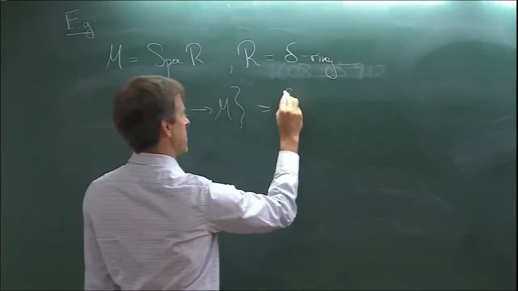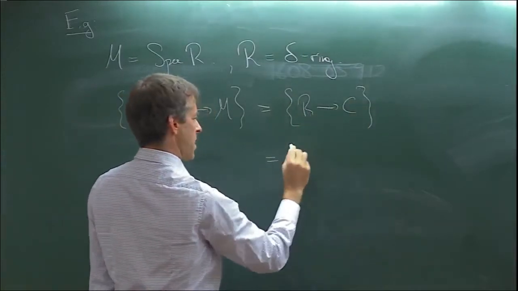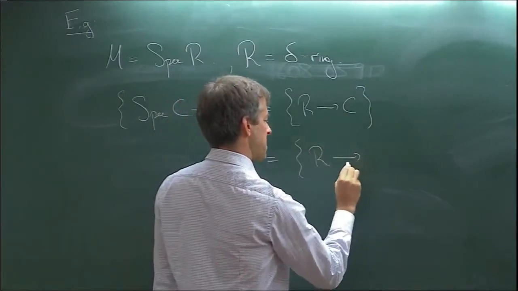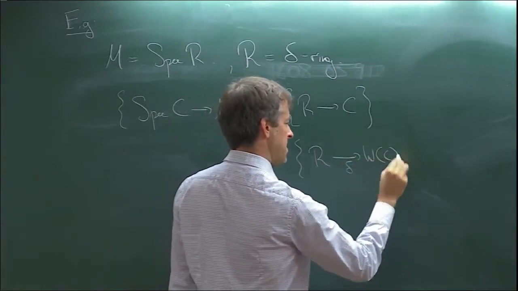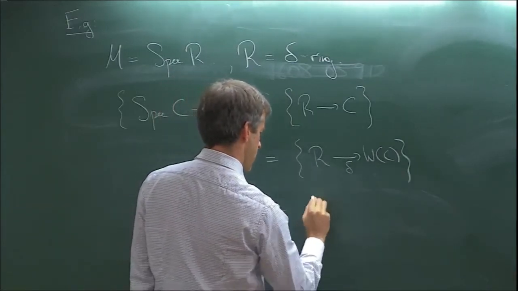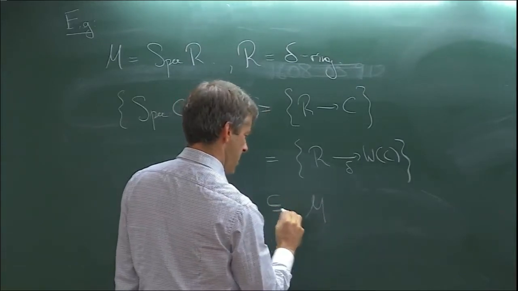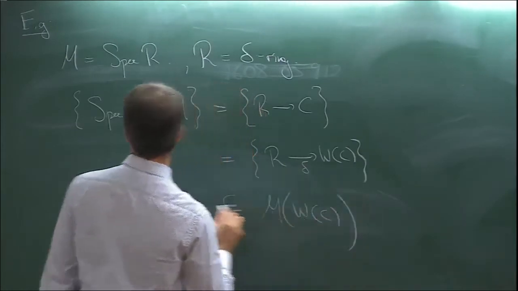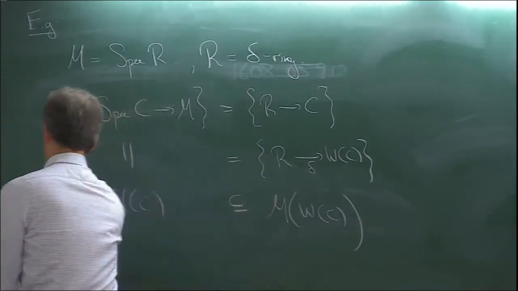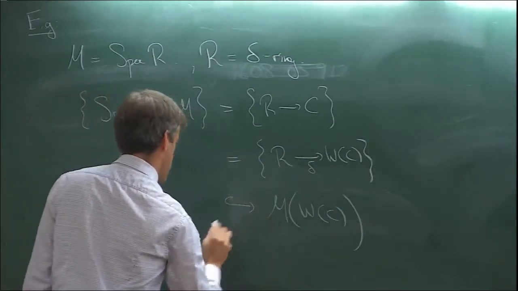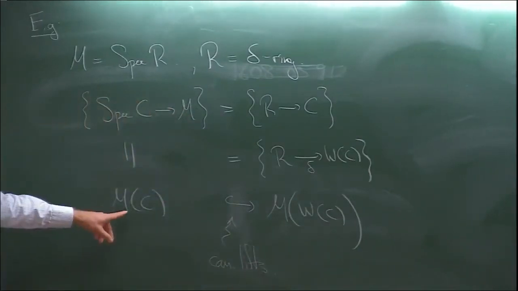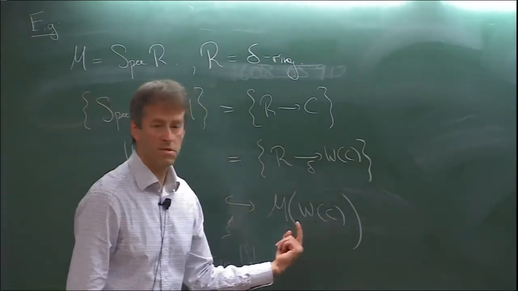And a map, okay, should I write this out? A map from R to C, and this is in bijection by the right adjoint property of the Witt vectors to delta ring maps from R to W of C. And these are, so if you like, these are the contained in the WC points of the moduli space. So this is, of course, just the C points of the moduli space. And this function here is, maybe I'll write it like this. This is so we have a notion of canonical lifts. So given any C point of the moduli space, it extends canonically to a WC point of the moduli space.